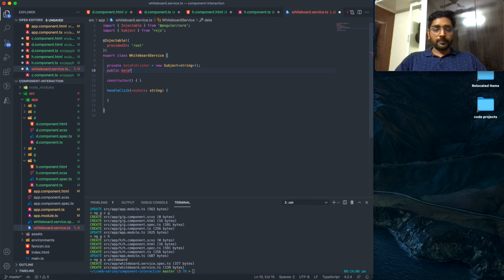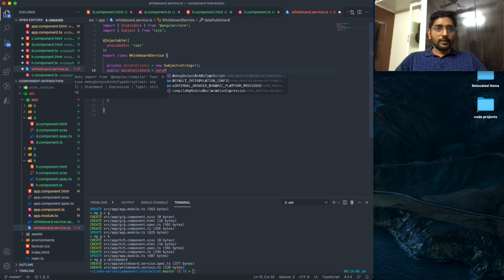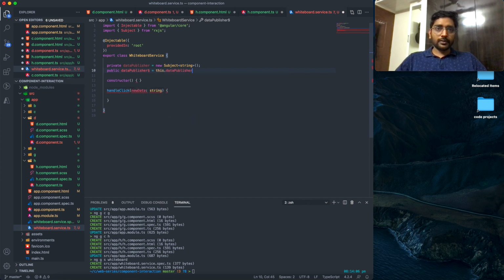So data publisher dollar, and then data publisher this dot data publisher dot as observable. So this guy will be visible outside, and this guy will be only internally accessible.